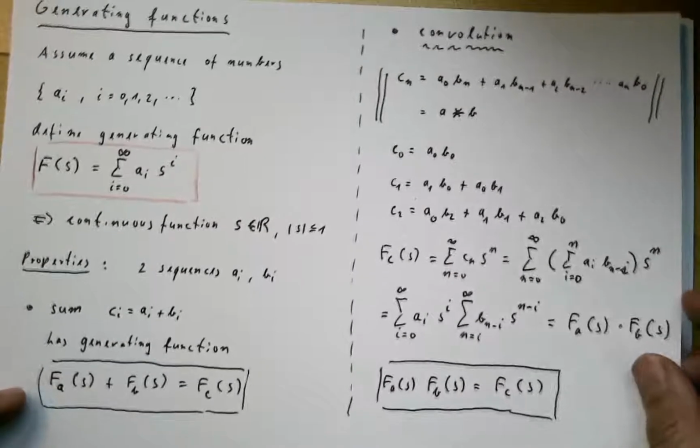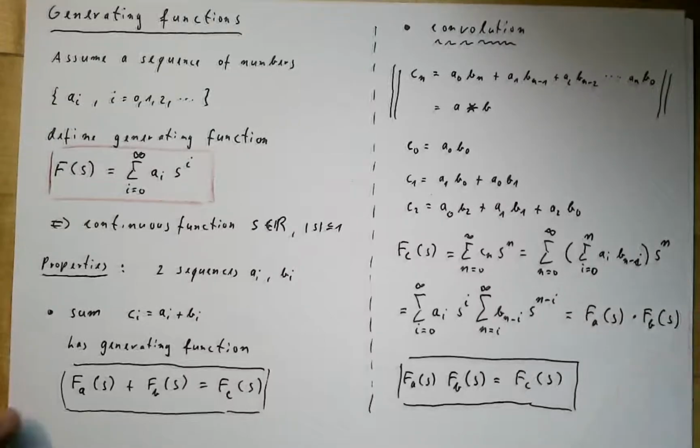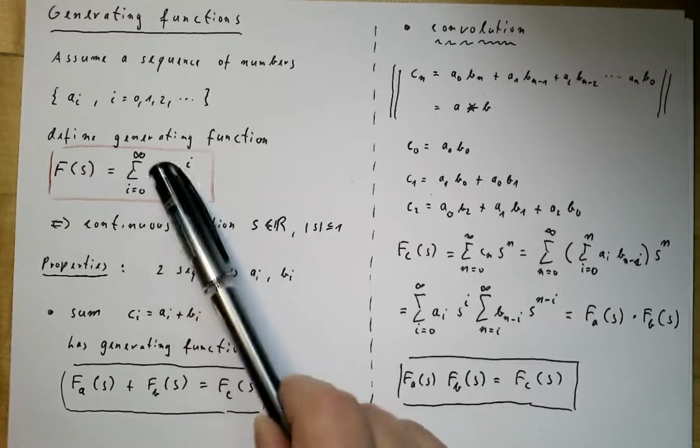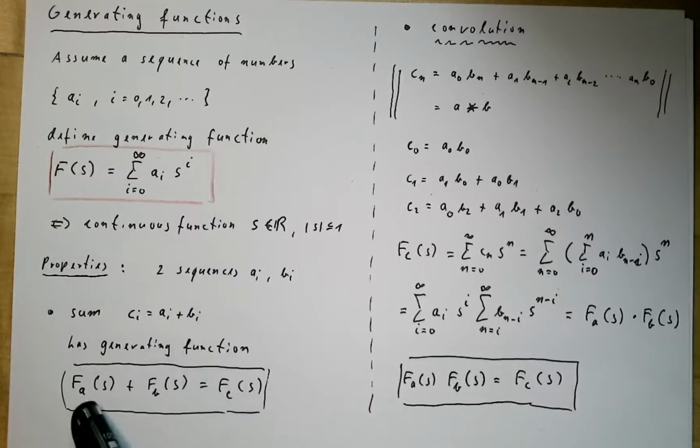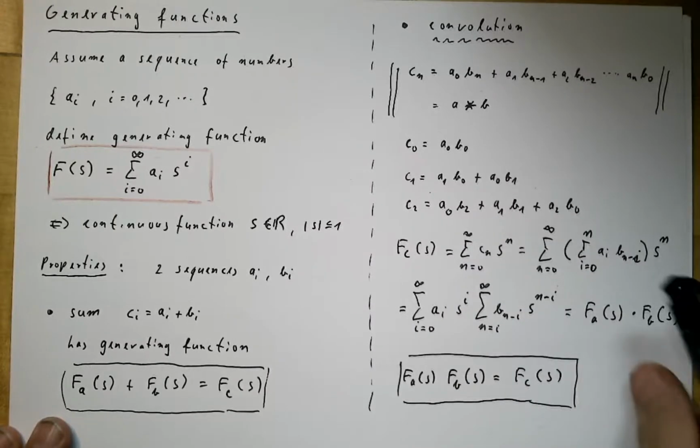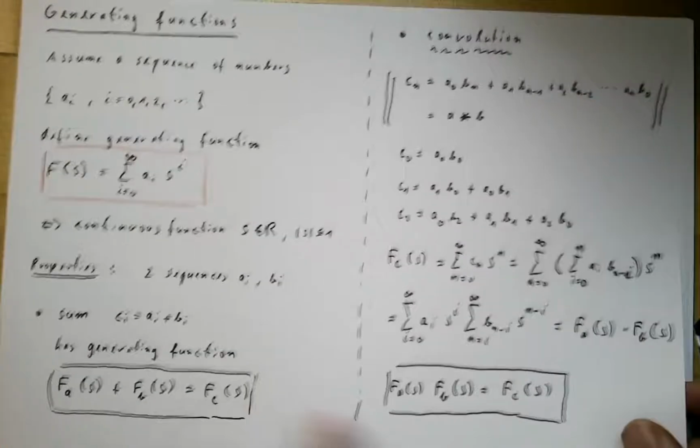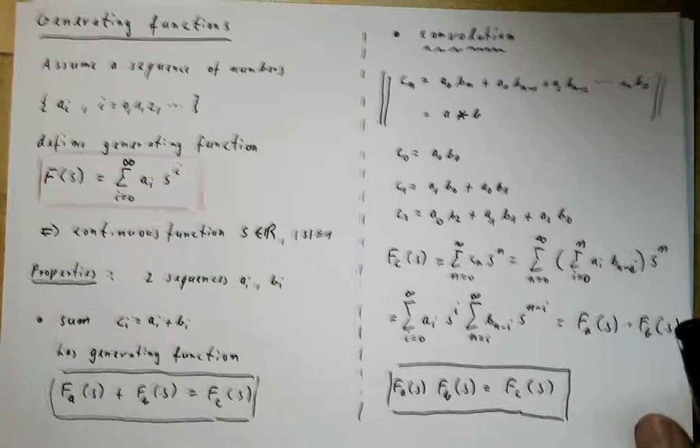The first remark goes to the formulas I gave you for the generating function, for the very general thing that the sum of sequences gives the sum of generating functions, and the product of generating functions gives the convolution. Let's apply this to probability distributions. What do these two theorems mean when we have a probability distribution?